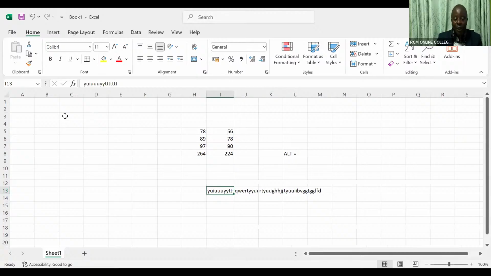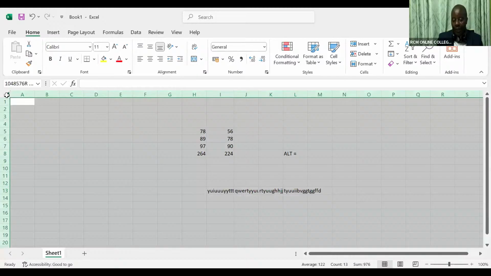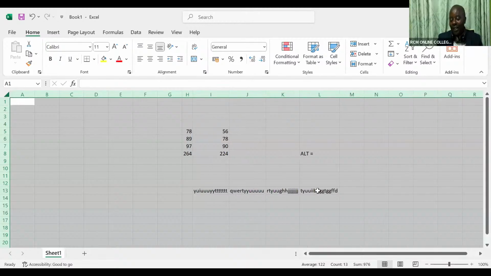You will simply come, for example, there are so many ways of doing this, but the easiest, you simply come here to the whole sheet highlighter. It's called a whole sheet highlighter, this one. It's used to highlight the whole sheet. So you come to the whole sheet highlighter, you click it, and then you go anywhere in between the columns, like that. All these words now are able to fit perfectly.